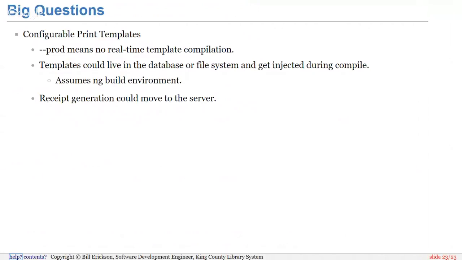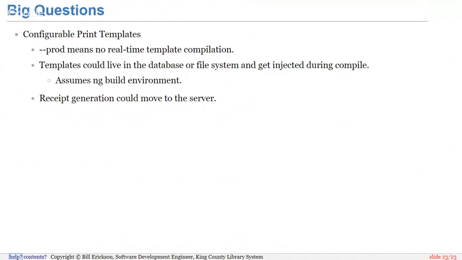Let me rephrase that. You know how when you go in the receipt template editor in the AngularJS client, and you go in there and you write a bunch of HTML and add a bunch of stuff? That won't work in Angular because that template wasn't precompiled. So it won't know how to parse it. It doesn't have an Angular parser. It's just running precompiled stuff at runtime. So with Angular, we lose the ability to just give it a random bit of HTML and have it execute the HTML. So the big question right now is, how do we manage custom receipts?